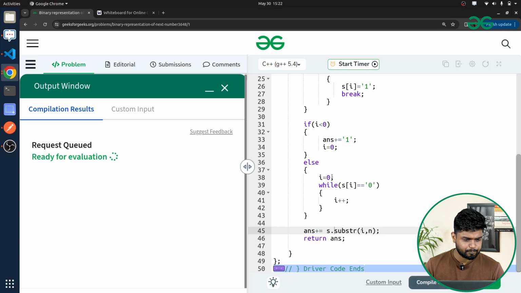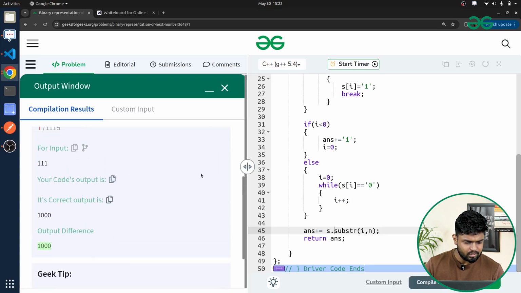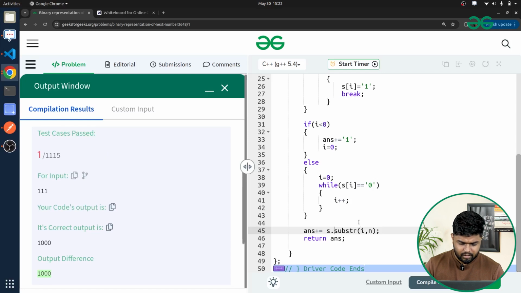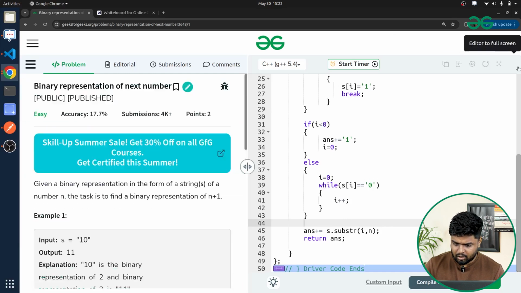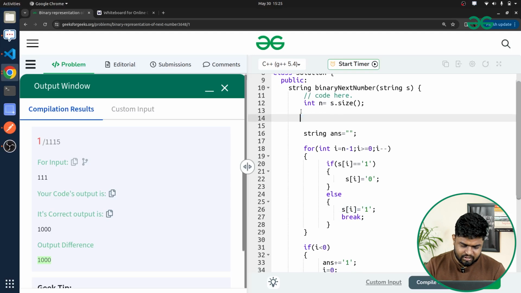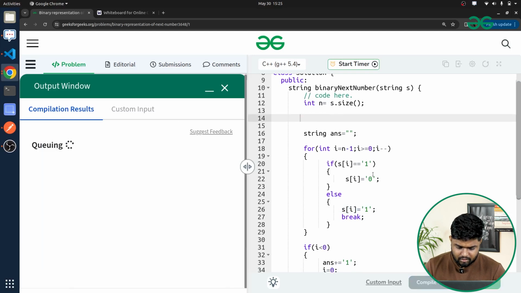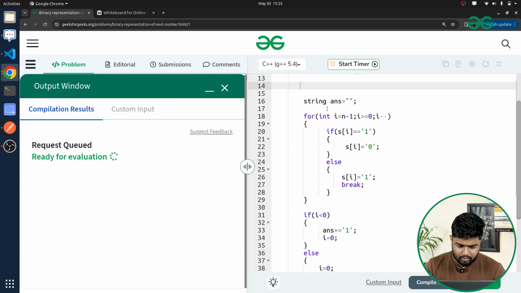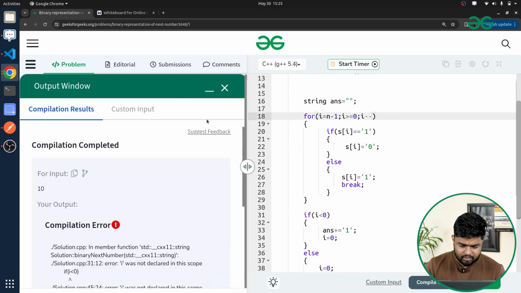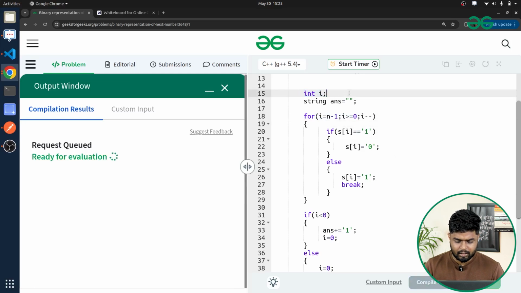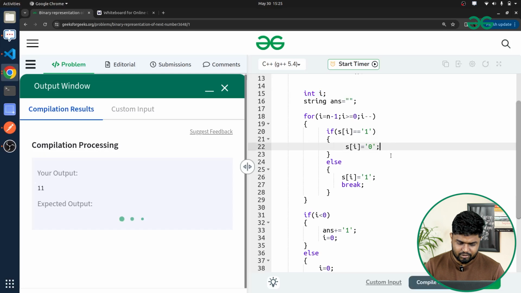Let's see. Okay, it does not work fine on this sample. My answer is coming out as empty. So there is some sort of a mistake somewhere. Let's quickly check our code once again. I guess it might be because I have declared multiple i's. So the issue is that I'm declaring i again, so this i was treated as a local variable. That's why now I have declared only one i, that is outside. So now it should work fine on the samples and it should get accepted.